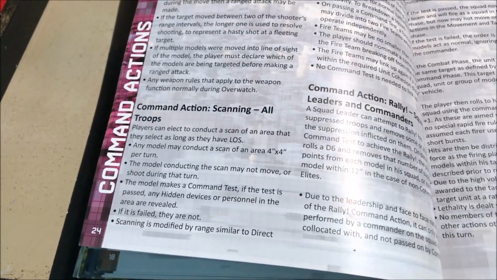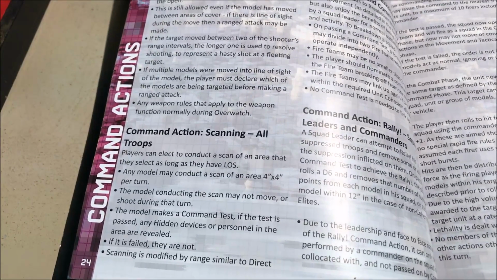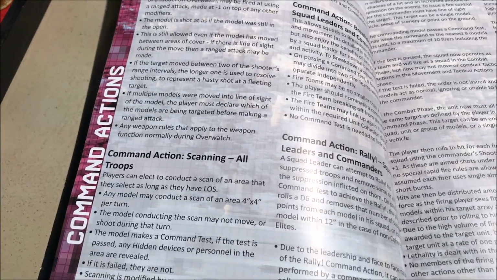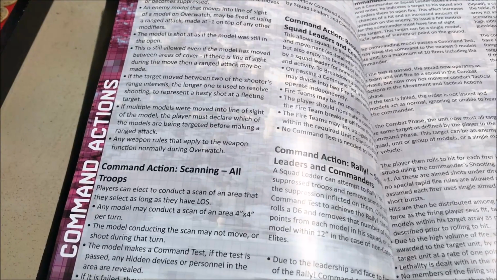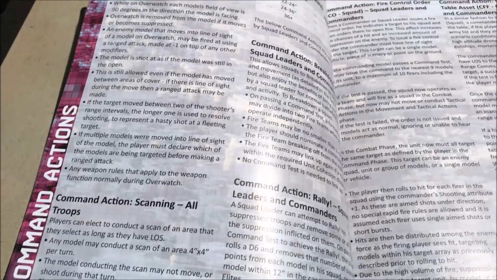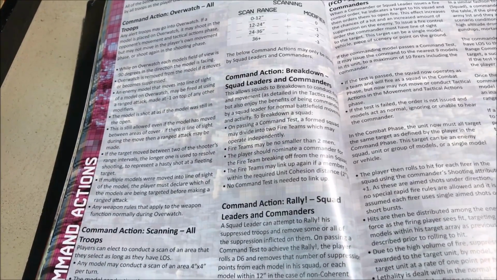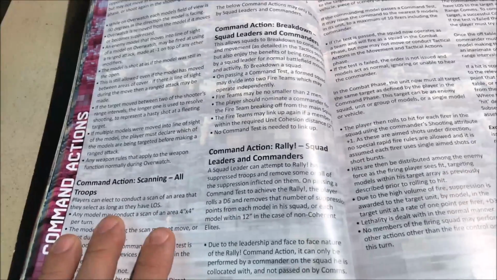Scan. Scanning is where you're searching a 4 by 4 inch area for something. It can be a tripwire, landmine, IED, or, say the scenario requires you to find a hidden weapons cache. You kind of know generally where it is, but you need to find exactly where it is. You're going to have to get to that spot, scan the area, and find the weapons cache. And that's a command action. You can also scan for hidden enemy troops, pretty much anything the scenario calls for.